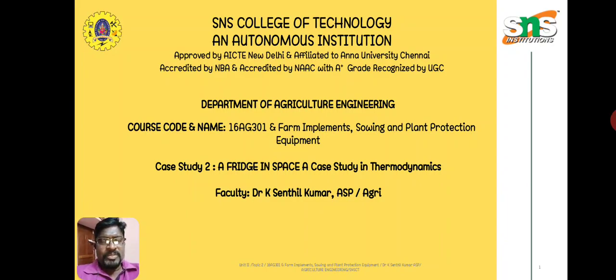And now we are going to discuss case study 2, that is, a fridge in space, a case study in thermodynamics. This is mainly applicable for the second year students of agriculture engineering as well as the second year students of food technology in our college. We have gone through the basics as well as the first law of thermodynamics, second law of thermodynamics, etc. Enthalpy, entropy, and their applications in either a closed system or an open system were discussed in our normal class. Now we will discuss a fridge in space.